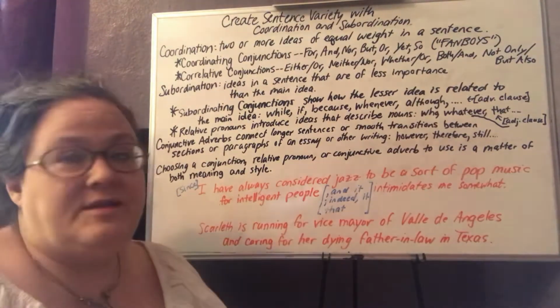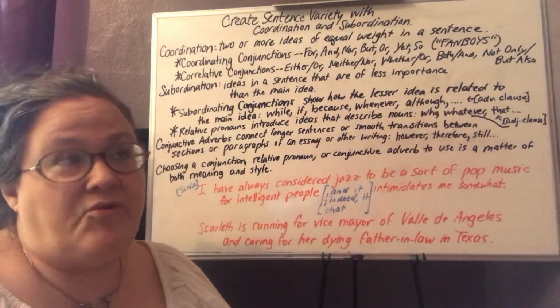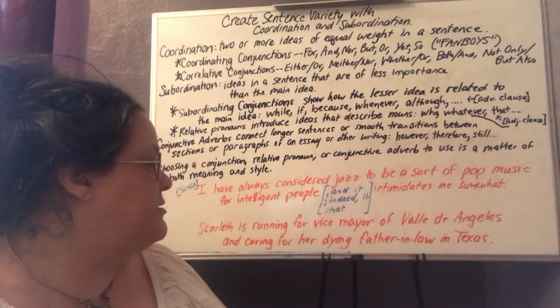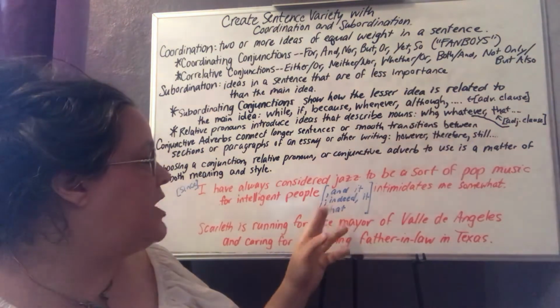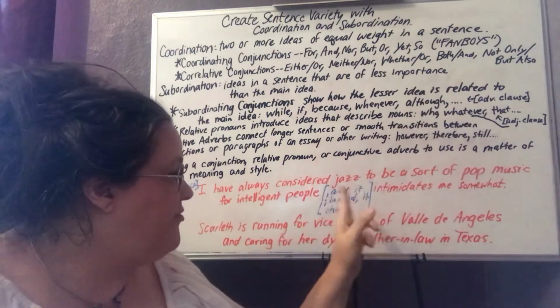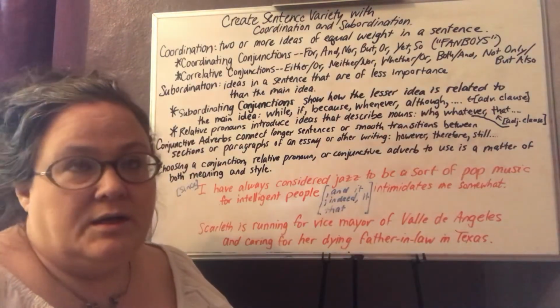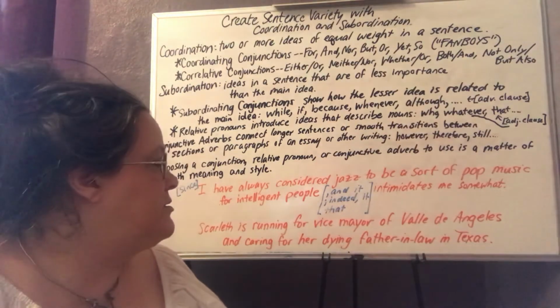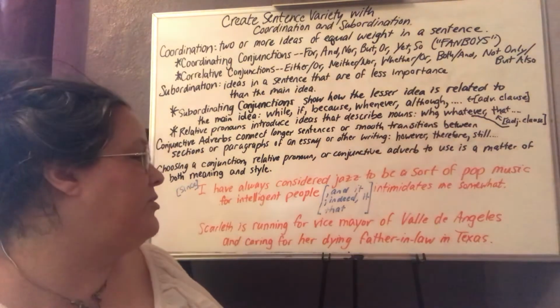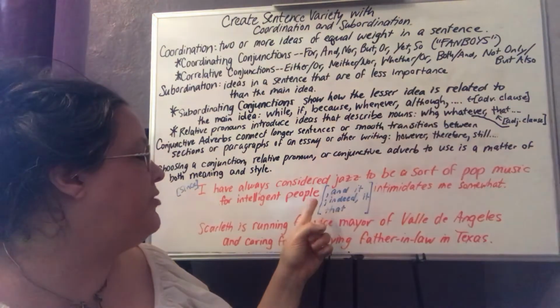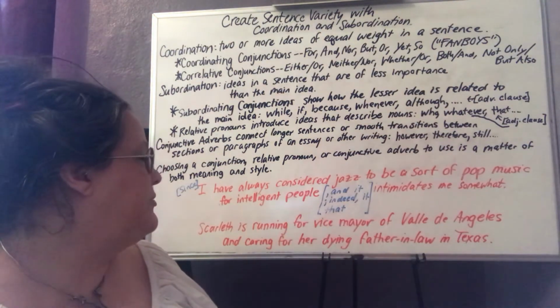The word "indeed" gives a little bit more formal flair to the sentence, and it tells us that we're going to say more about this same fact. And that's what "indeed" shows in a sentence. It is a conjunctive adverb, and you can see that here I put a semicolon before it and a comma after it.